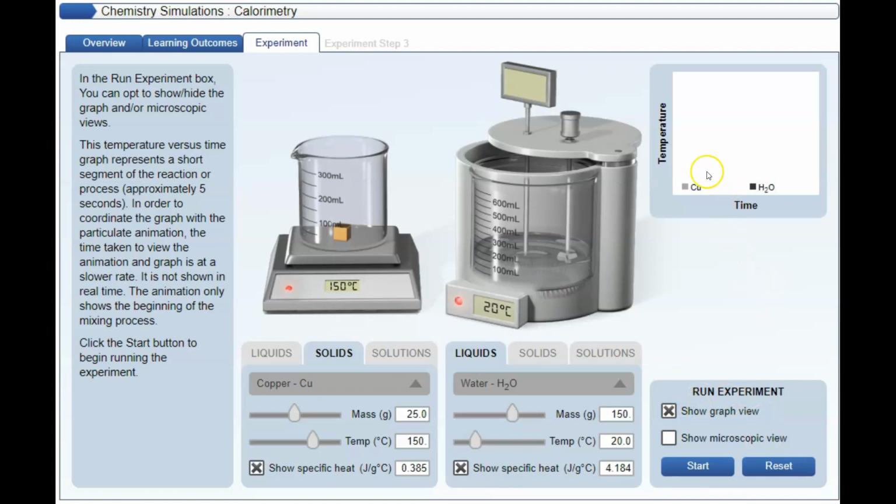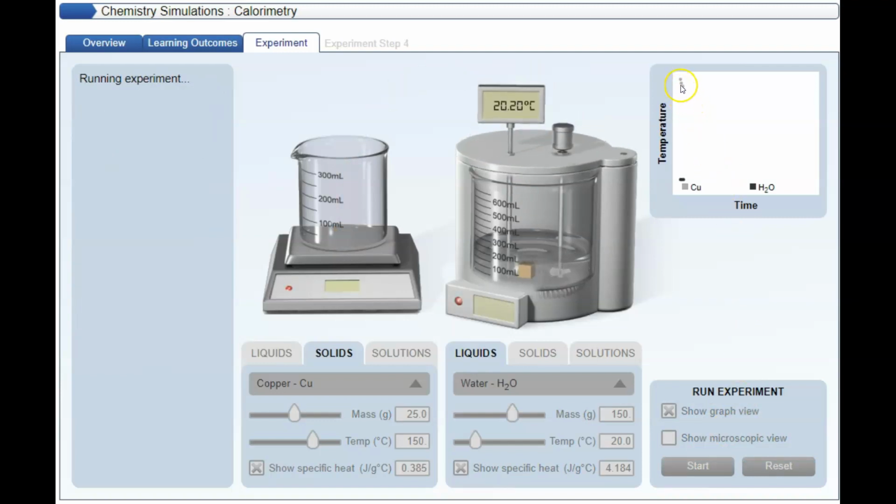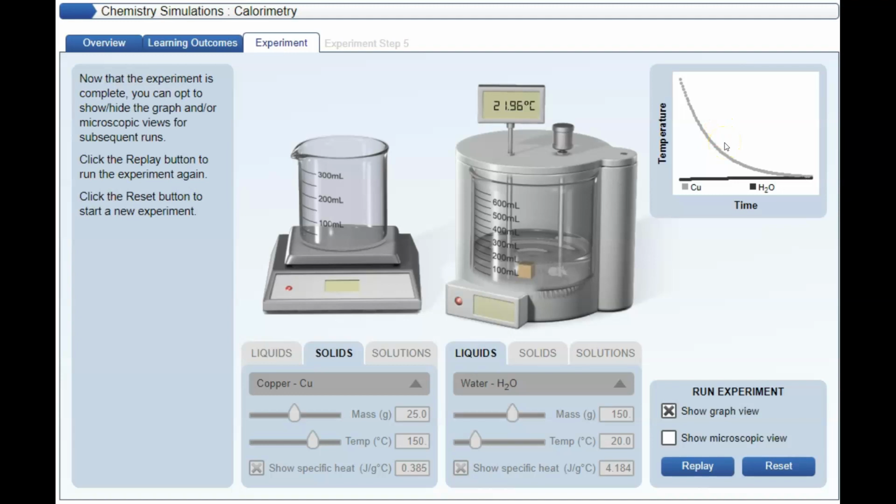We're going to show the graph here of the temperature of copper and water as the simulation runs. Let's take a look at it. Copper goes in. Copper started at 150. Fast decrease. Look at that. And the water is going to increase, but very slowly. Eventually they do reach some equilibrium point, and the temperature will end up being the same. So the final temperature is the same. T final is equal for both of these, but it is not halfway between 150 and 20.